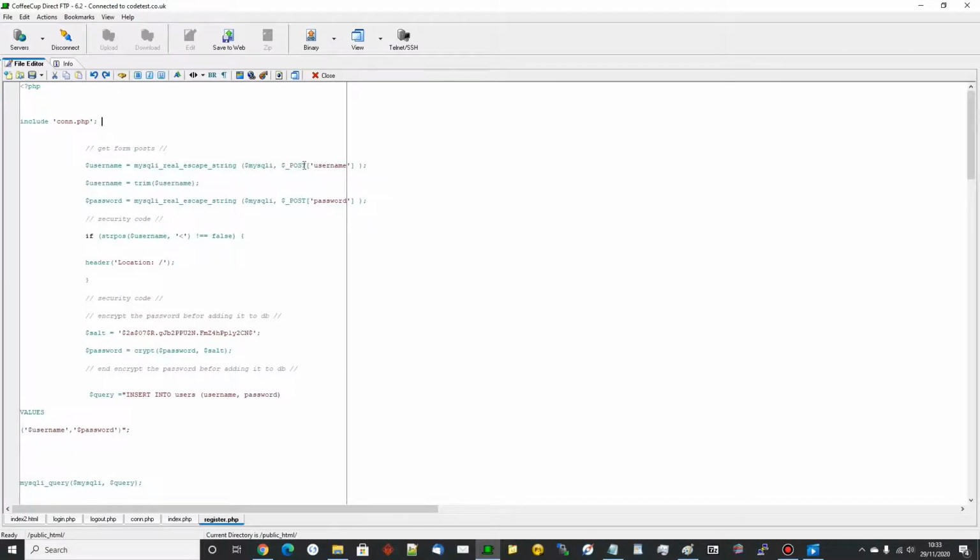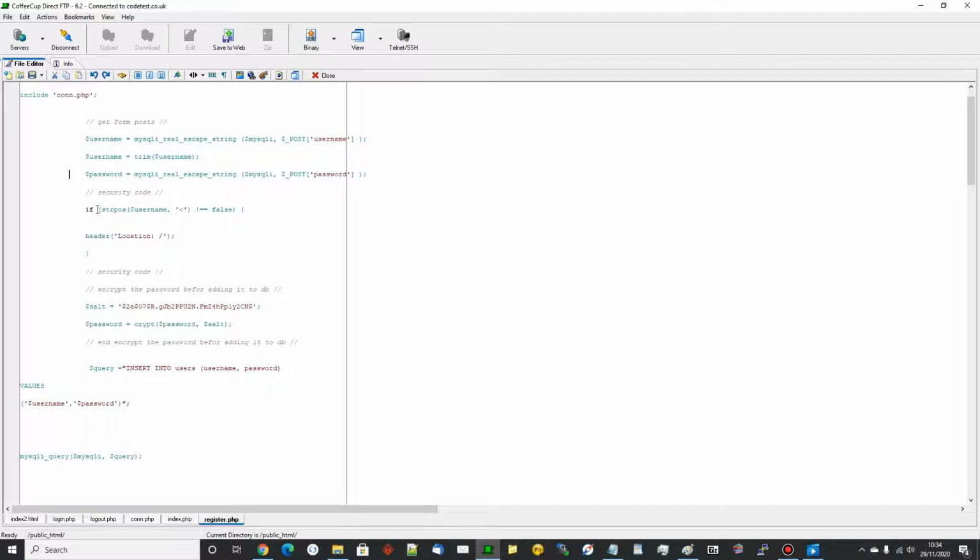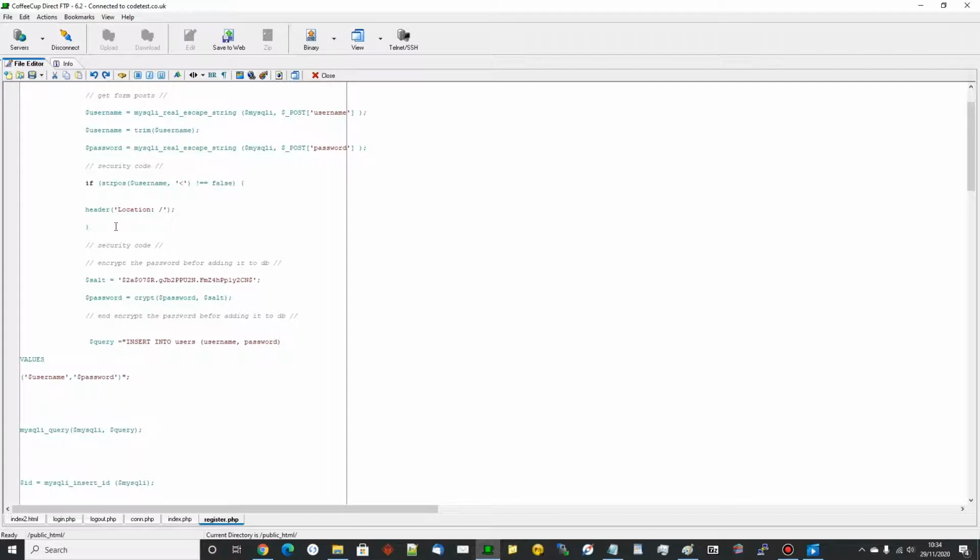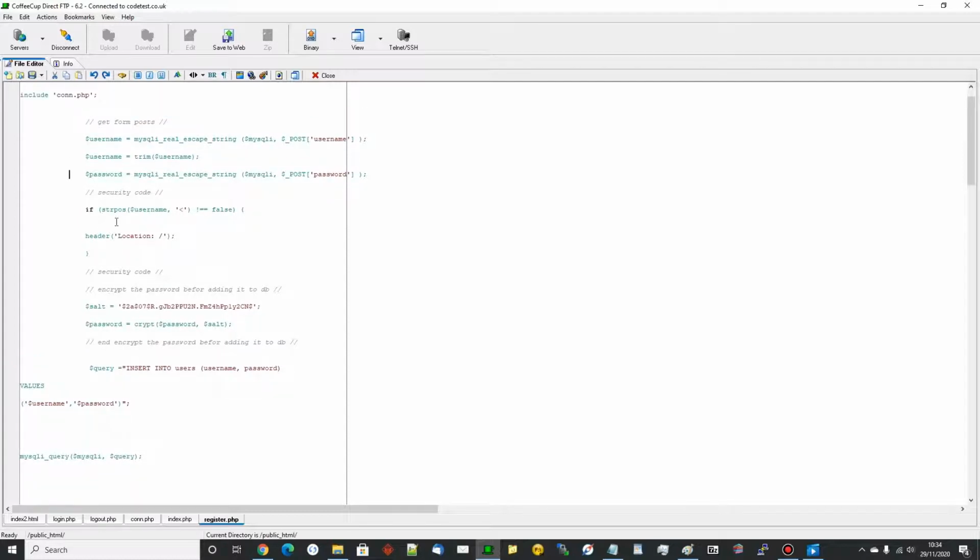This is the username, using a post with a MySQL real escape string. The username equals username. We've assigned it that variable username. We trimmed the username in case a user puts some blank space on the end. So we trim it, and again the same with the password, and we give the variable password. This bit of security code I've added in here stops SQL injection attacks, and stops people trying to hack your database with their petty methods.